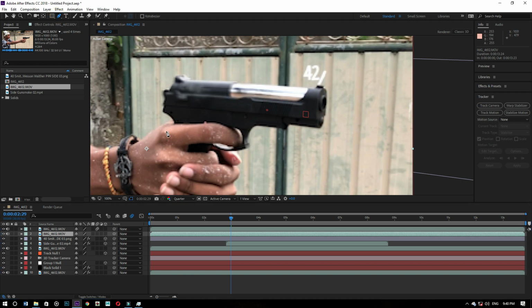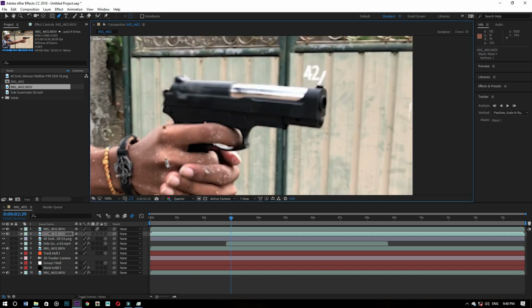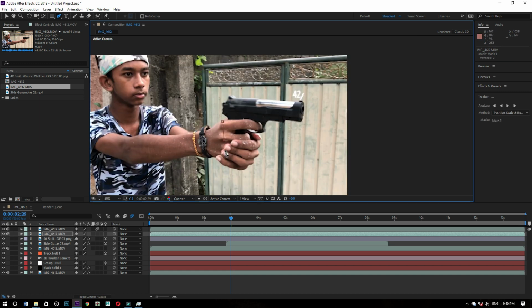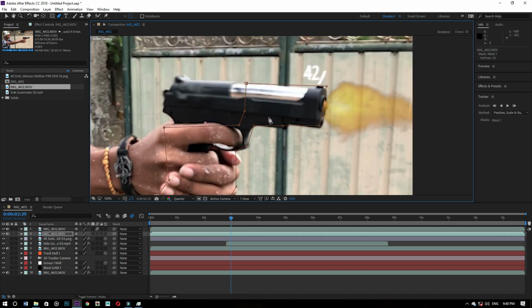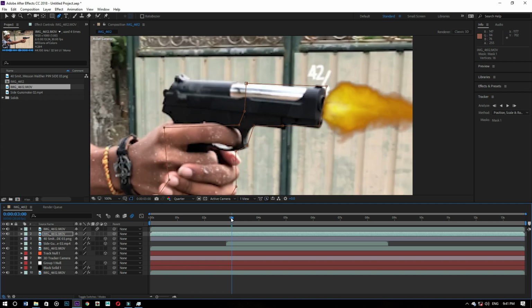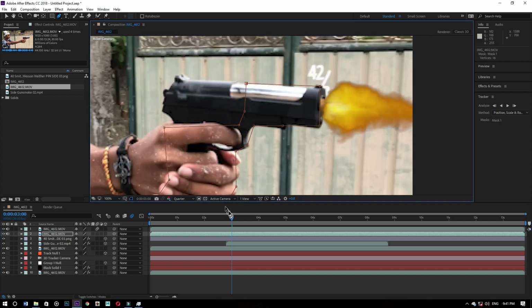So draw a mask around where you want the light to come. This doesn't need to be soft. Just make it rough. Okay, and then when the fire comes in.